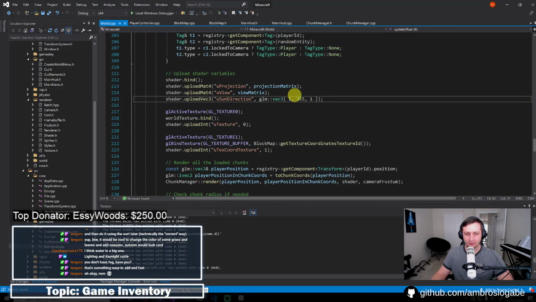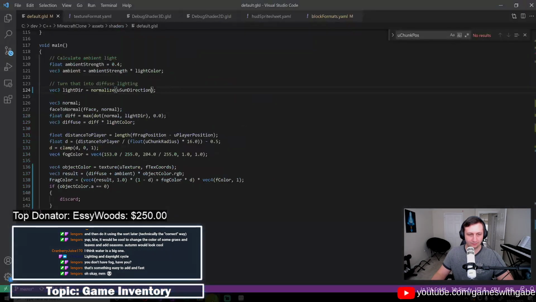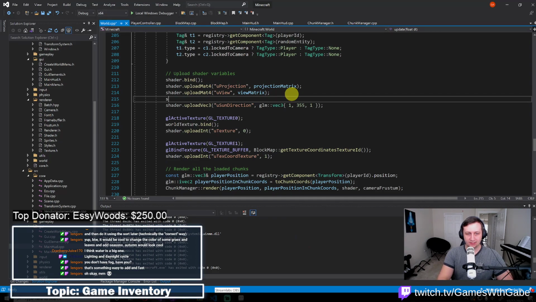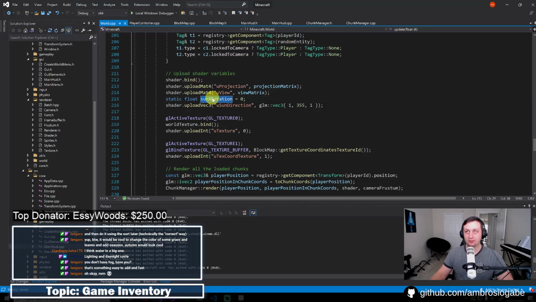And then we can go into here. And I'm trying to think of how we should format this. We basically want to have it like pointing down, and then we can like rotate it is what I'm thinking. So we need a circle. So we'll just say like a static float sun X rotation will be 0. And then as this rotates around the X axis, we should like have the sun rotate. So we'll do this real quickly because that's actually pretty easy. And Langors, that is something that's easy to add and fast. Yeah, so we'll check that out too in a minute.